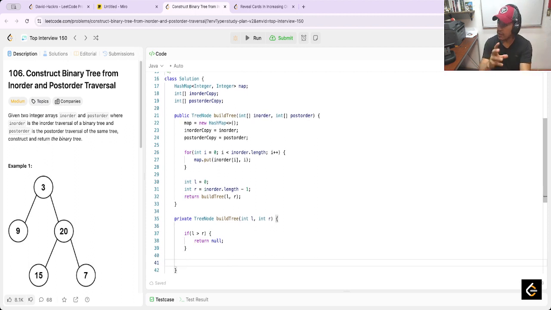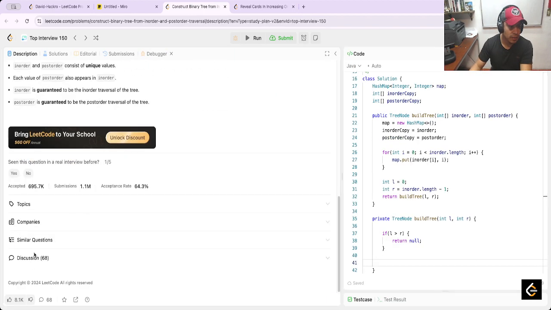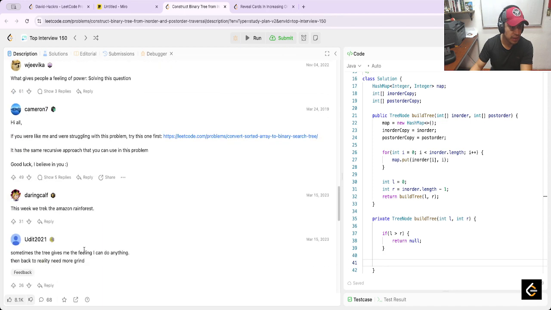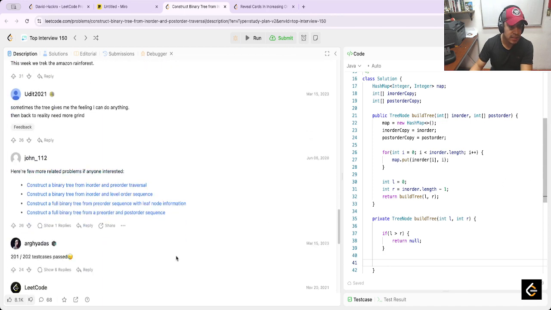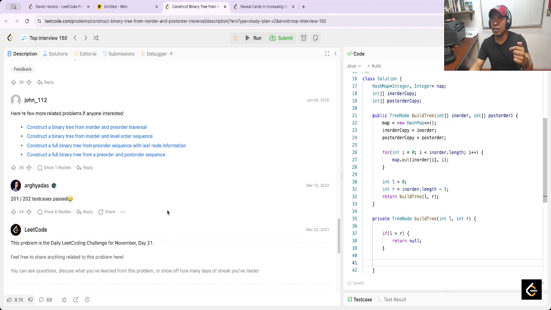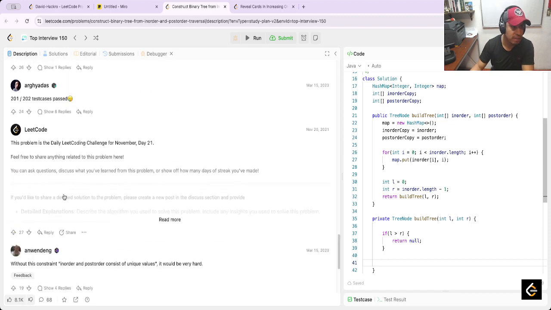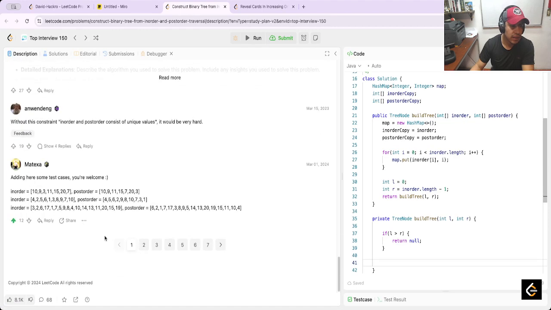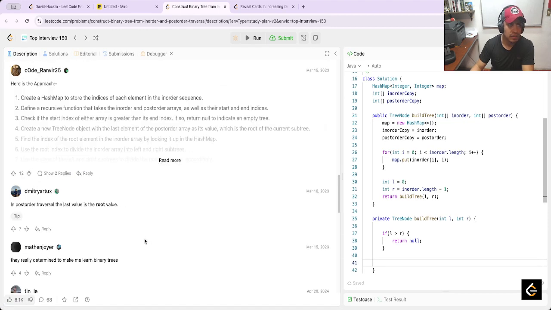In this case it's curious, because of the comment mentioned here, and it's important because we start the build process with the right side, not with the left, because in postorder it is left, right, and root.